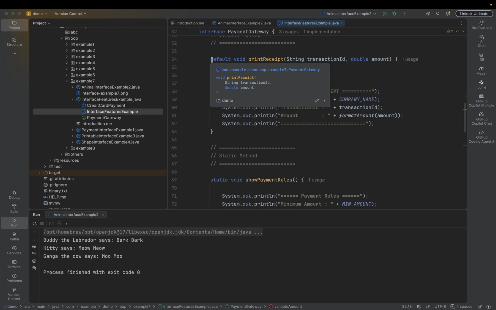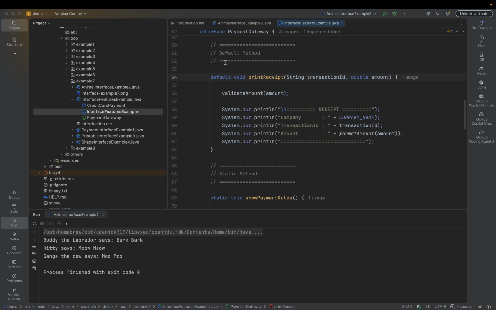They came long back, introduced in Java 9, and are now part of all later versions, meaning whatever release came onward, they are part of that release.